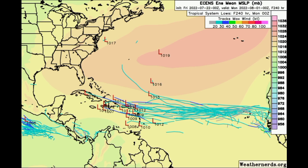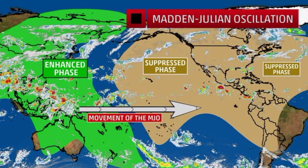The MJO, or Madden-Julian Oscillation, is going to be aiding in the moisture portion of conducive tropical cyclone formation conditions. The MJO can be thought of as a large pulse of activity — it has two phases: the enhanced phase and the suppressed phase. The enhanced phase is where we have more convective activity and thunderstorm development, which aids tropical cyclone development over the western Pacific. In the suppressed phase, over the eastern Pacific going to the Atlantic basin, things are pretty quiet.